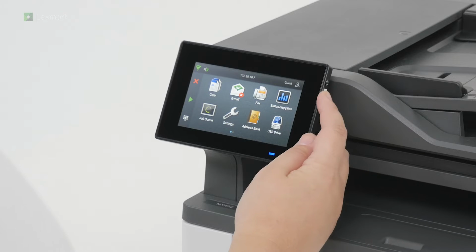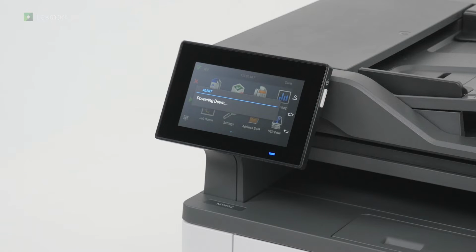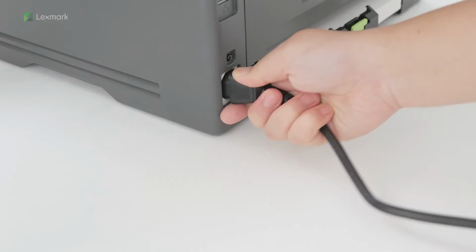This video shows you how to replace the pick roller assembly of your printer. Turn off the printer. Unplug the power cord from the electrical outlet, and then from the printer.